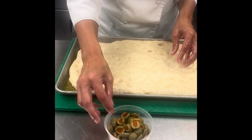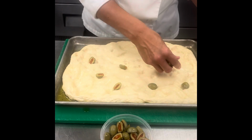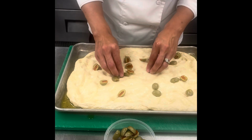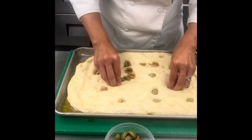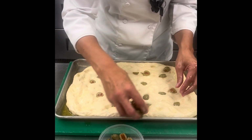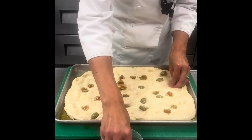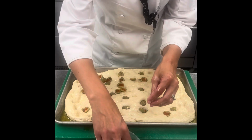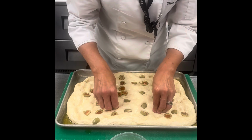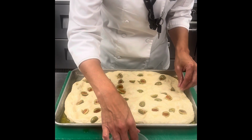Now those beautiful olives that we sliced earlier, we're going to drop them on the dough, completely random. Once we have them in the dough, we're going to give them a little press. That way, when the dough grows and bakes, it bakes around the olives and it keeps it in the bread for flavor and beauty. Now keep in mind, if you're making this at home for your families, you can add anything to the top. Maybe some beautiful cherry tomatoes from the Garden of Eden, coriander seeds, dill seed.